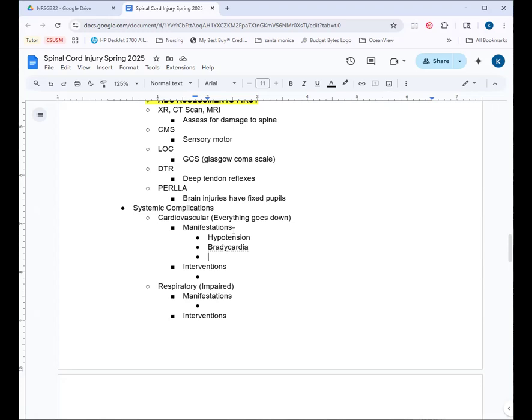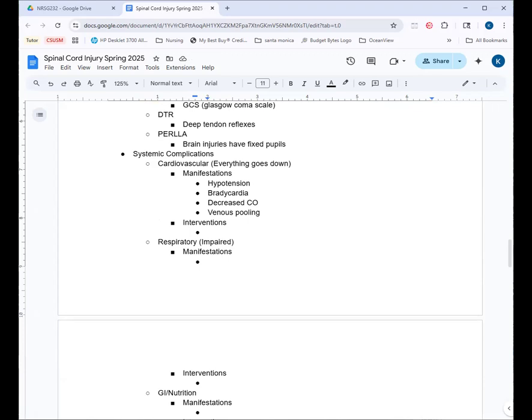So when we're looking at the combination of really low blood pressure, bradycardia, stroke volume going down, we're going to have decreased cardiac output. So not enough blood's being circulated around. Big bad. Last thing is venous pooling. This doesn't really return as well. So what are some things that you want to do for these people? What are some interventions y'all are thinking about to kind of go against those?